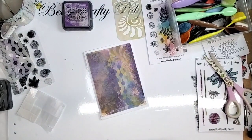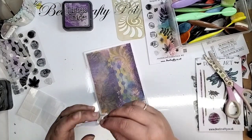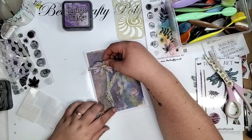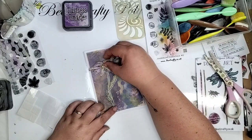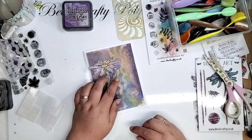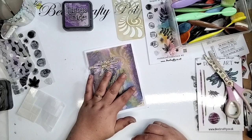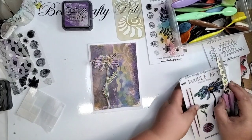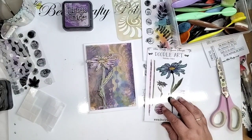I didn't peel the one off here. I was distracted by my sneezing. It's not good, is it? So that petal just almost hangs over the edge, but just like a tiny little bit. Just enough to let you know that it's not part of this. It is separate.